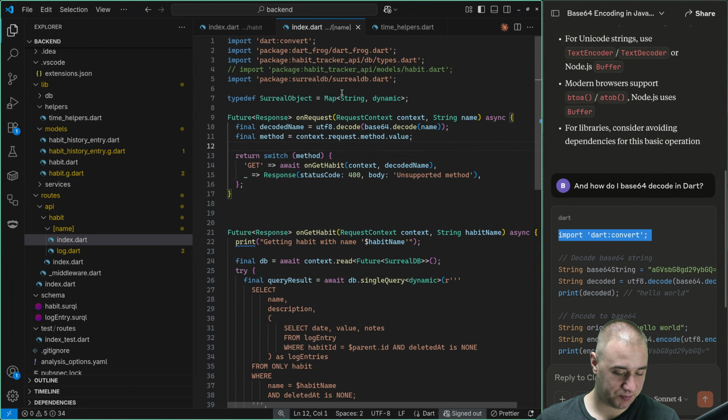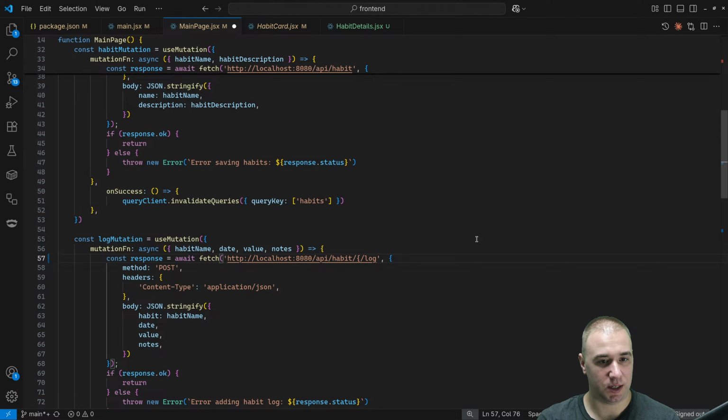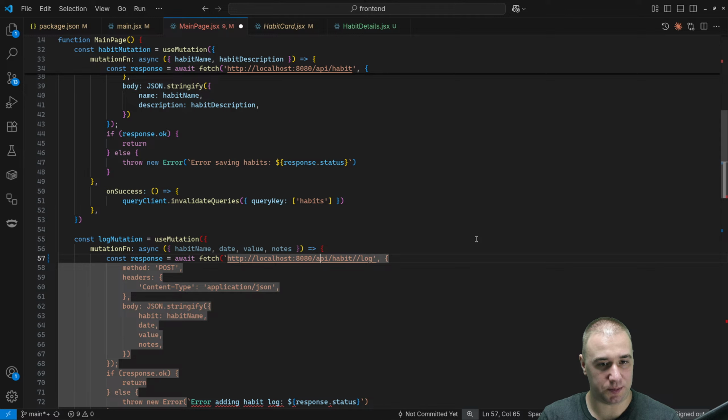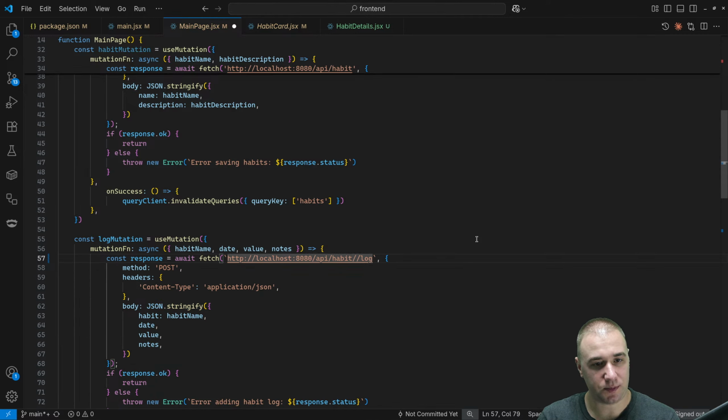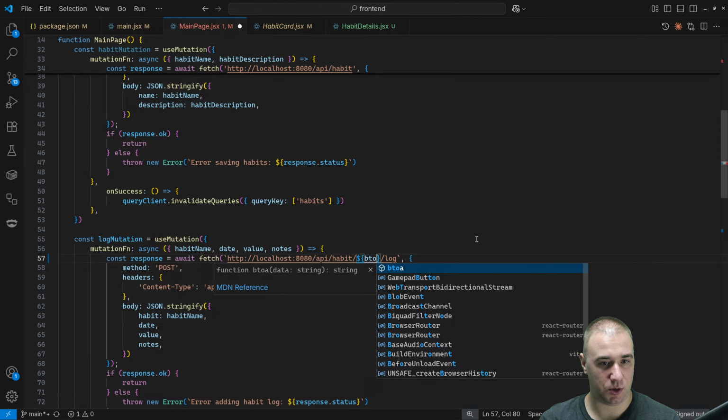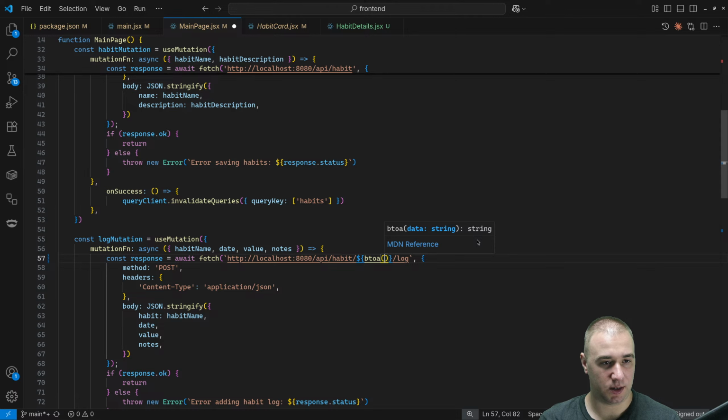So instead of habit log, it will be habit, and we'll need to put in this thing here. So it'll be very similar. All right. So we'll need to put in the habit name. So it will be B2A habit name.